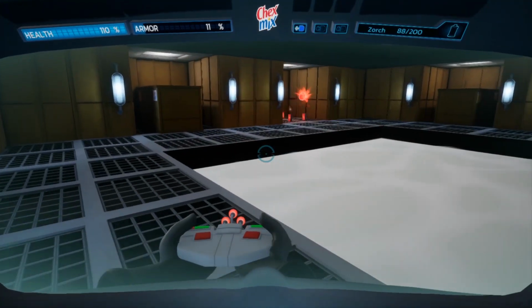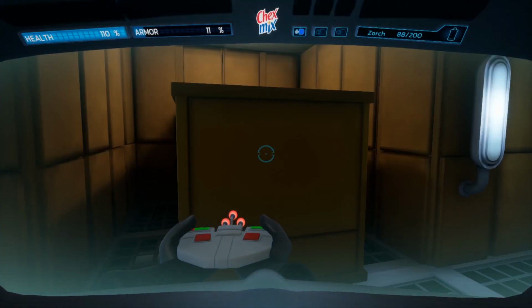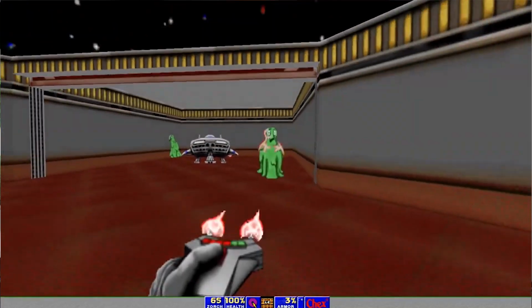It's funny in some places, it's hilarious that it's all around Chex and Chex Mix. One big difference between this game and the last game is this game is all about Chex Mix, and you see that branded even on your HUD. And in the previous game it was just about Chex, because I don't think Chex Mix was a thing back then. Maybe I'm wrong.